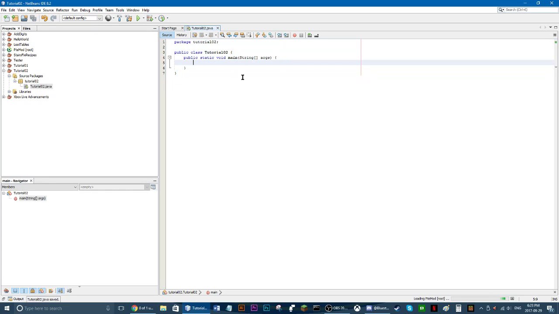Anyway, so let's start by declaring two integers, int number 0, int number 1. Anyway, let's show you a few tricks with these. First of all, let's just delete this line. Now this here is allowed. Basically, it says int number 0, comma number 1. So this is also an int. This is something you can do.